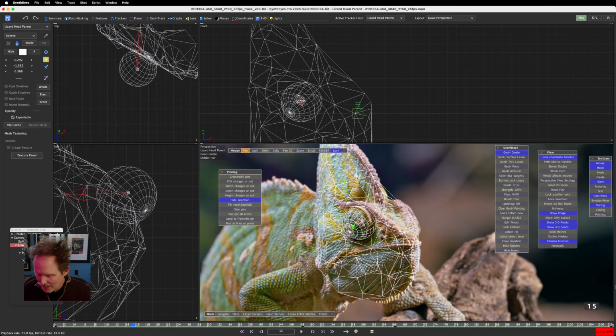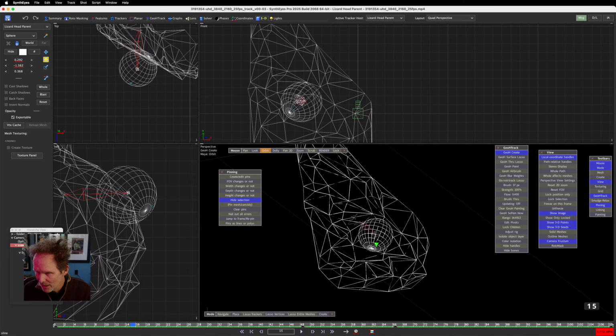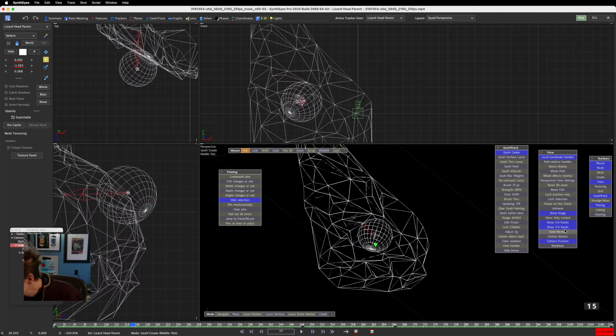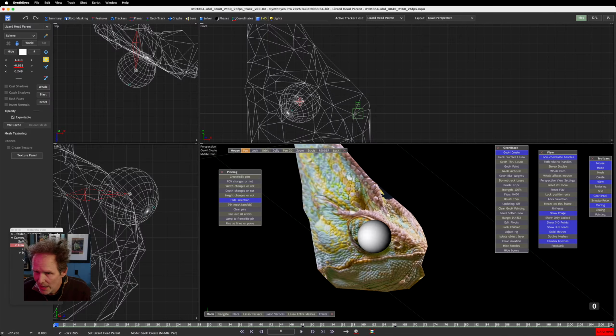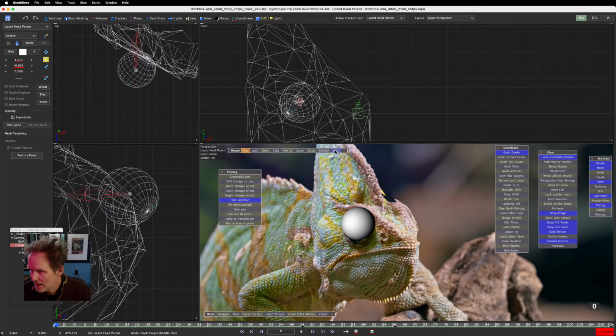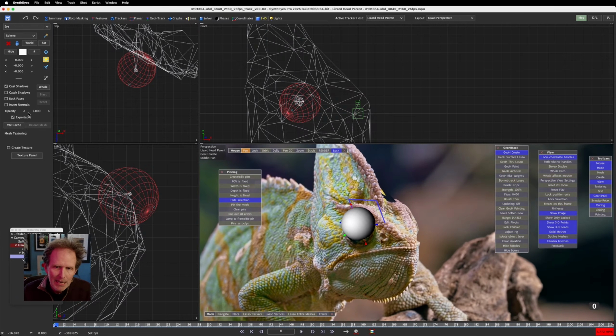I covered the mesh projection stuff. Fixed that. We're in the 3D room. Let's orbit around a little bit and go solid meshes. We could even, with that eye, let's lock that and select the eye, and we'll do the texture panel.